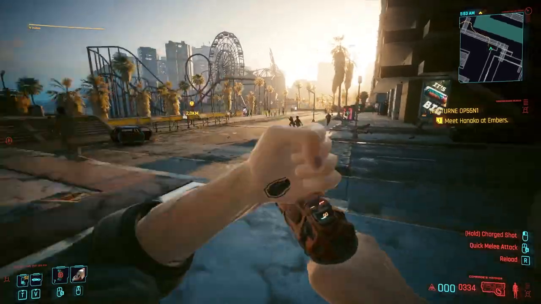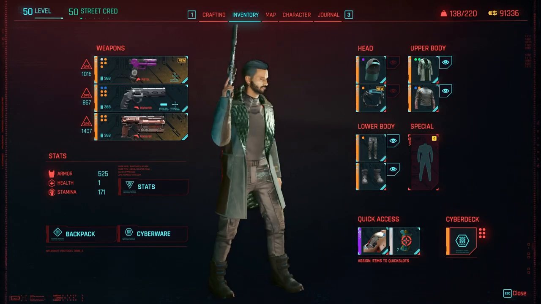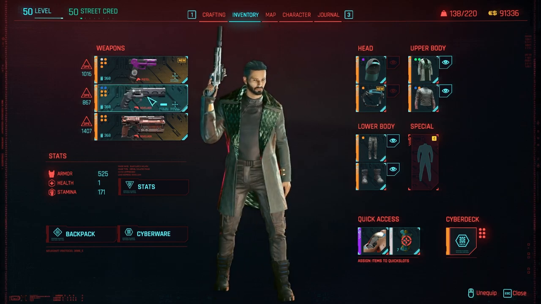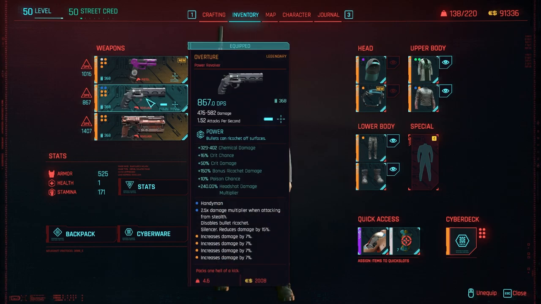So I can not only shoot through walls and keep my distance, but clear multiple enemies at once. It's really helpful. Next, which is kind of a staple for me, is any variation of the Overture revolver at a legendary tier. There are three iconic versions of this gun. I haven't been able to catch one yet in this build because they're locked behind big long missions, and so I just haven't done it yet.